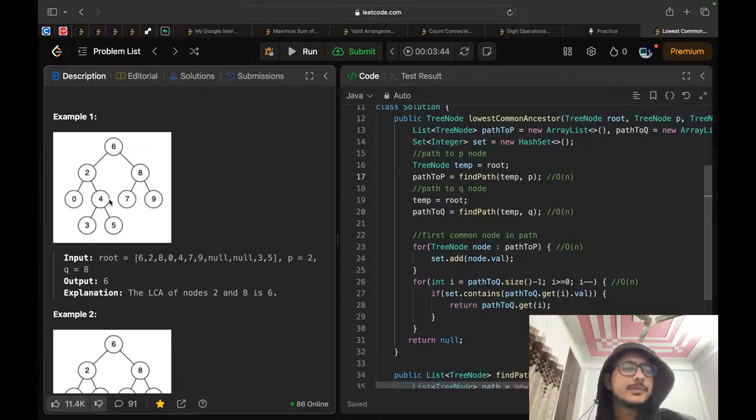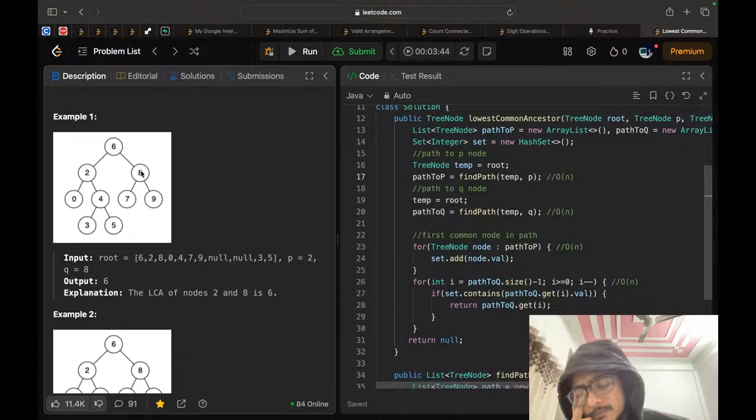What we can do is maintain two booleans, one indicating whether we have found p or whether we have found q. Whenever we have found a node, we can mark it as true.